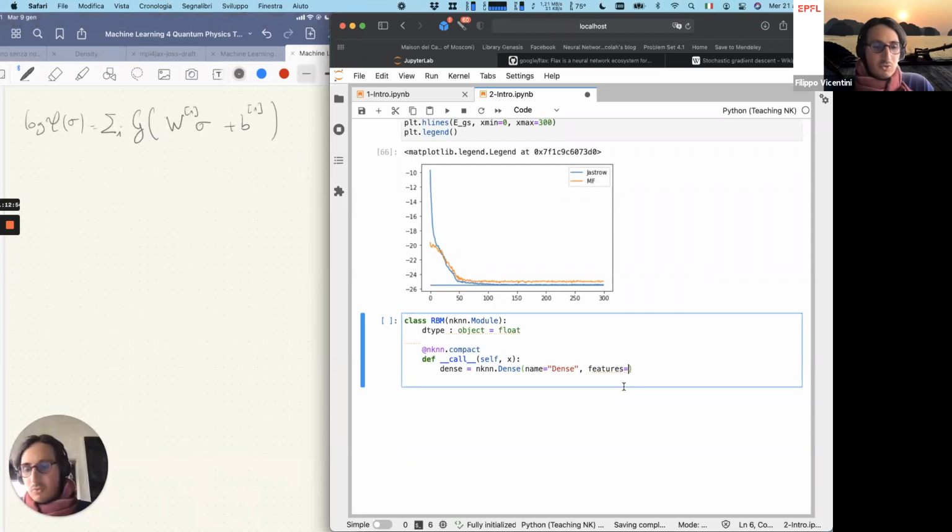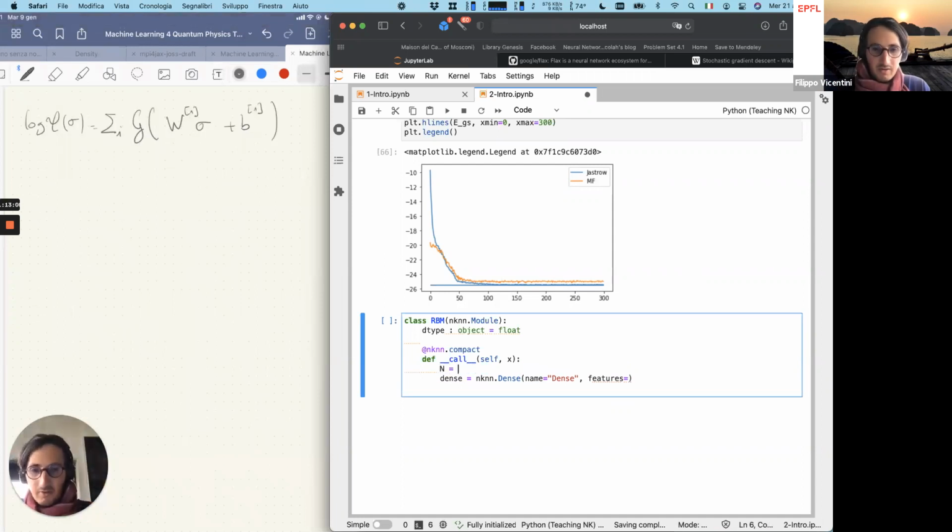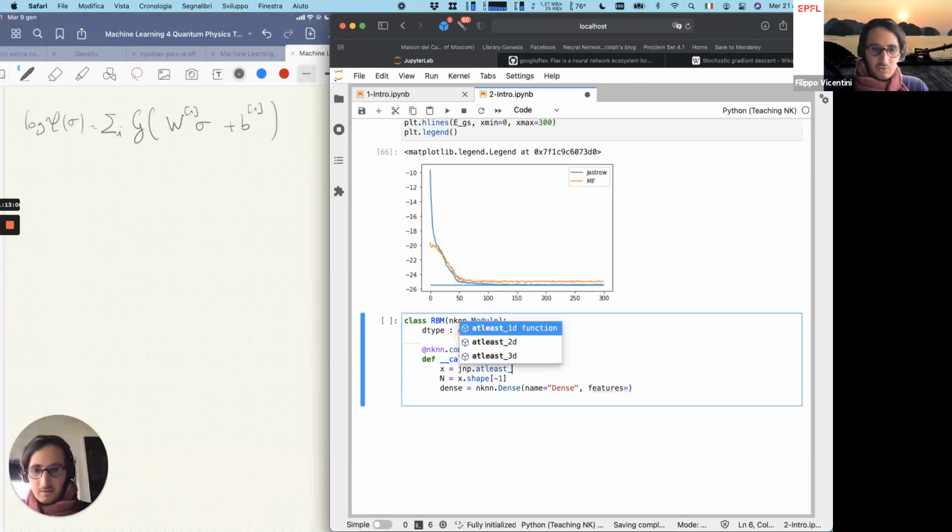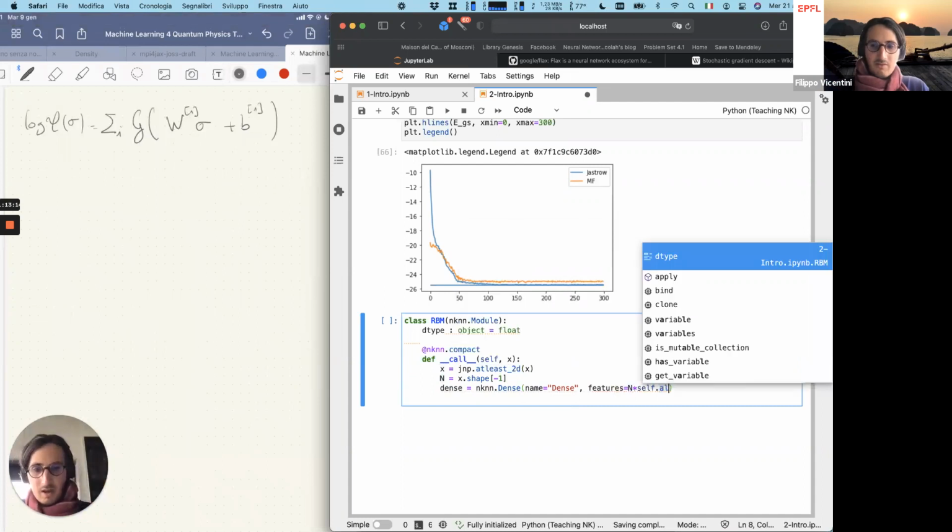In general, what we do is that we take the size of X and we multiply it by a constant. So for example, if N is, as usual, the last dimension of X, which is the number of sites, I want the features to be N times alpha.